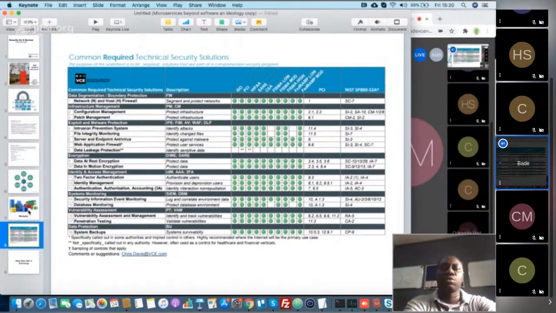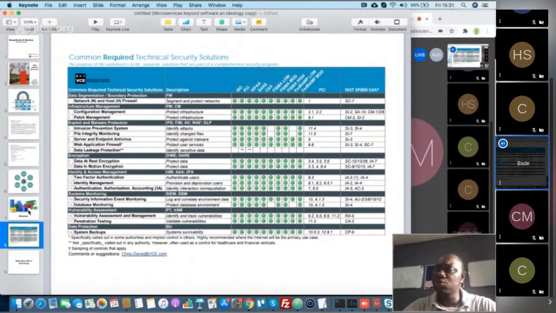Let me just jump right into my second to the last slide, and then we'll throw it up for question and answer. This shows us some of the different security solutions that we should think about, and these are different layers of security we should think about. For some of us, we may say, hey, this is not as important as this. But the truth is, depending on the data, depending on the infrastructure, depending on what the platform is, depending on who is using your solution, will determine some of these things.